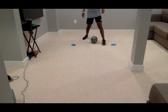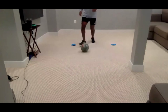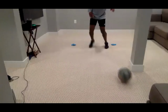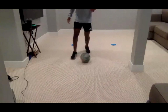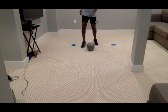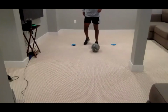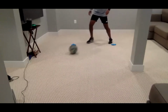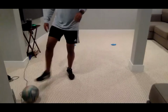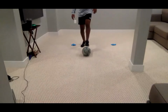Okay, try to move the ball. I didn't move the ball that well. There. Backpedaling. Oops. Sometimes it gets away from you like that. Try it again. It's probably harder with your weak foot, but the idea is to do both feet. I'm not getting the slap part. There it is, like that. Both feet demonstrating there. If you can do it right-footed, try it left-footed.